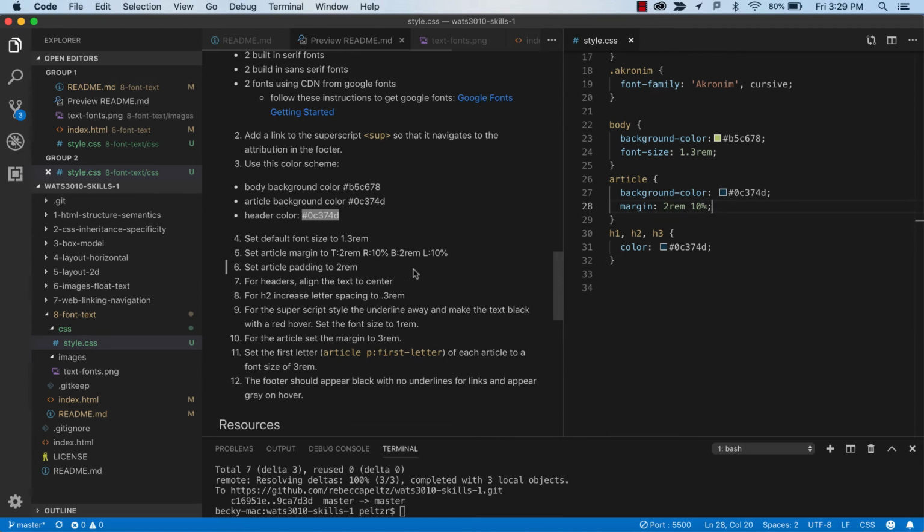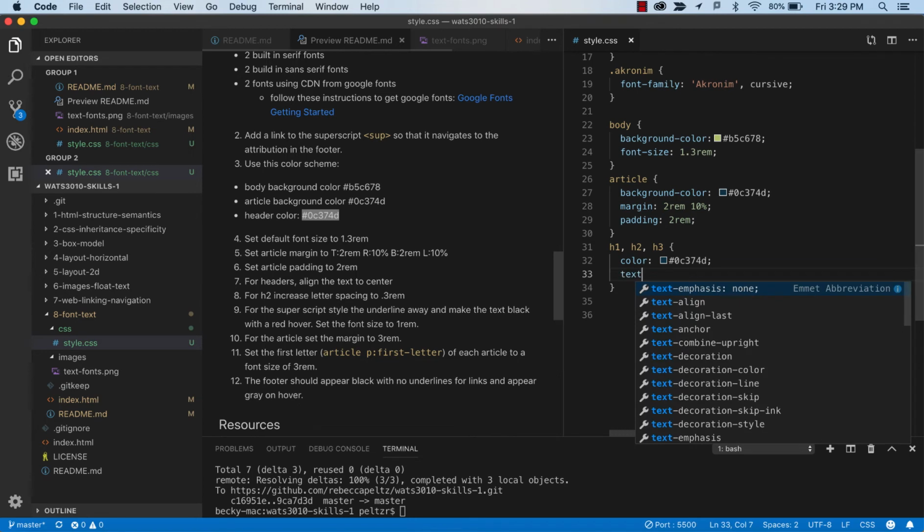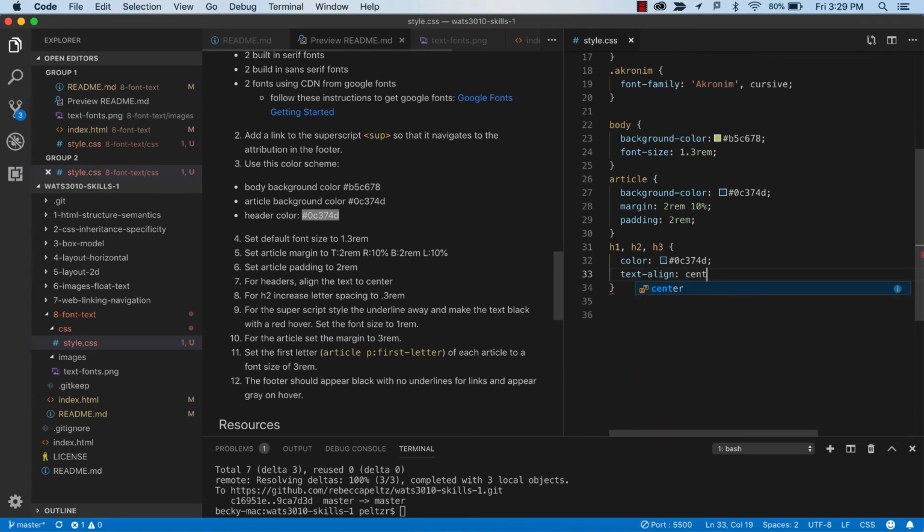And set article padding to 2 rem. So padding 2 rem. And headers, I'm going to align the text to the center. So text align center. So this is given to me in English, and I'm just translating it into code. For the H2, I'm going to increase the letter size to 0.3.